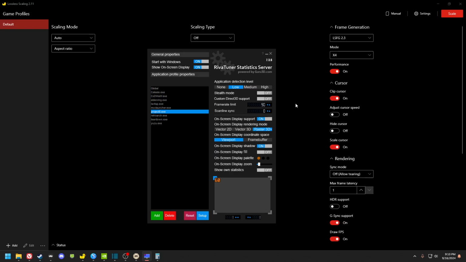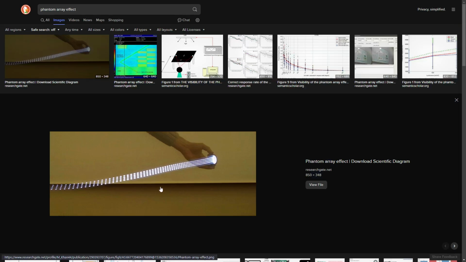I love my 480 hertz monitor. The reason you want all that hertz, so you can see this light is flashing on and off when this photo was taken, right? And there's all these individual points, and that's showing the flicker rate of the light, right? So the displays, whether they're flickering or not, the frames on the display are going to have this same effect, right? So the more frames you have, the more of these segments you're going to have. And so the more smooth an object is going to appear when you're seeing it out of your peripheral vision and you're not tracking it while it moves with your eye.